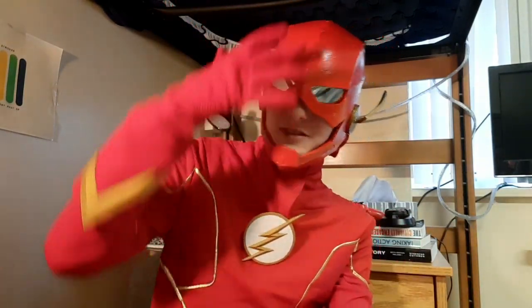So yeah, season 6 Flash suit, but I'm kind of making this my own thing, honestly. I remember an Instagram comment saying, oh, you're not wearing the proper suit, or it doesn't look that good. Well, I'm making it my own thing because I have gold boots and I'm wearing my own mask with silver-white eyes and all that. He doesn't wear that in the show. I'm taking the season 6 suit and making it how I would do it. And even so, I wouldn't really even want the silver eyes. They look cool, but this is mostly for the channel's sake and for my Instagram page's sake that I can show this, because I'm not comfortable showing eyes and secret identity and all that.